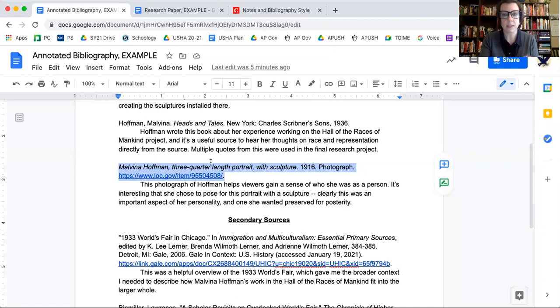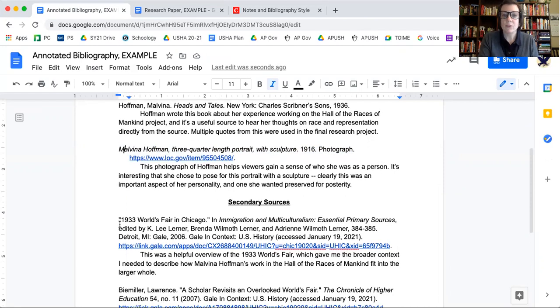And the way you do this in Google, if you're using Google Docs, is you highlight the section you want to indent, go up here, see this little kind of blue triangle and bar, and you're going to drag it over. I just want to indent it a little bit. I only want to indent it to 0.25 inches here. And you'll see when I drag it, it moves the whole thing over. The way I'm going to make it a hanging indent is I'm going to move my cursor just over this little blue rectangle where you can see it says first line indent, and then move that back to 0. And you'll see the first line moves back.